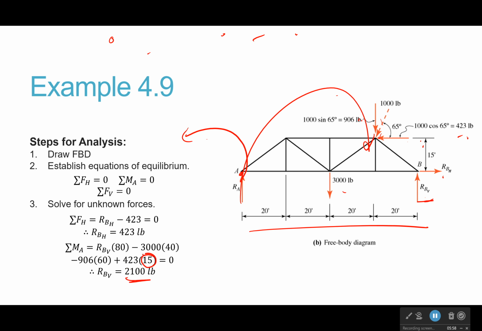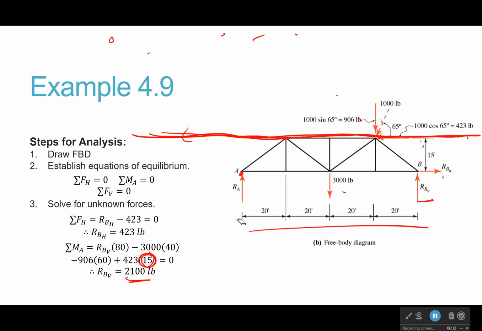Now also look at this right here. This is the distance to the line of action of this force, the perpendicular distance. So if you're confused about what that is, just draw the line of action from one side to the other, all the way around, and then draw a right angle from your force straight to that line. Okay, here we go. This is right here. This is my perpendicular distance. And what is that? It's going to be 15. It's the same as that over there. That will help you. Just make visualization a little bit easier.